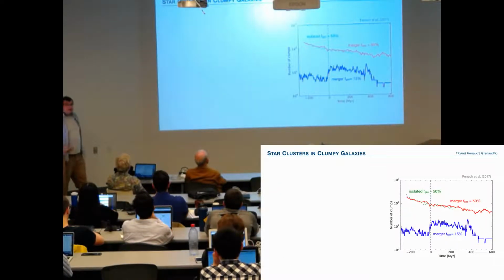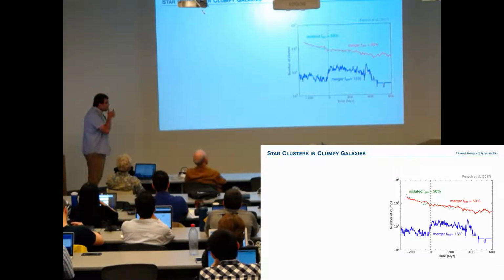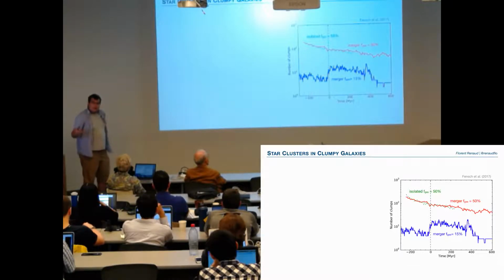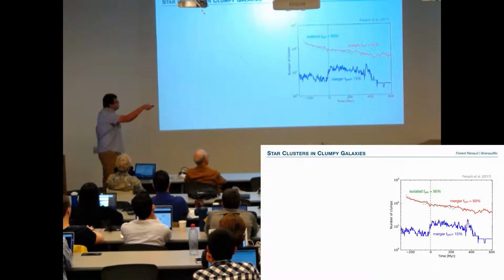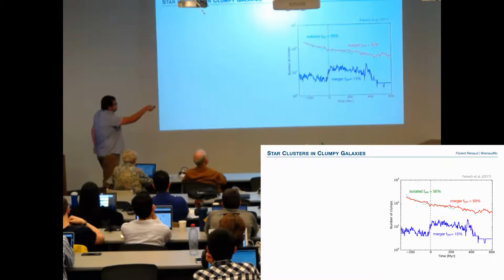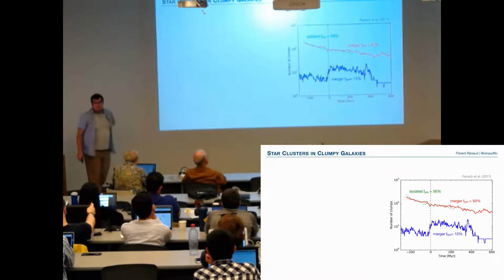If you now look at star-forming clumps, and basically star clusters in these clumpy galaxies, this is what we have. Once again, a reference case is the merger at low redshift, so low gas fraction, and you see this number of clumps, or very roughly number of star clusters. It jumps at the pericenter passage, stays up. You can guess here the second pericenter passage is here. But if you do the same at high redshift with a higher gas fraction, in red, you don't see anything. You don't increase the number of clumps, you don't increase the number of star clusters, and if you compare to the green curve, which is the same galaxy but isolated, at high redshift again, you don't see much of a difference.